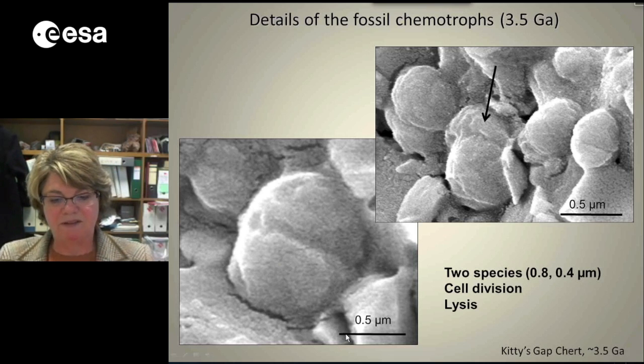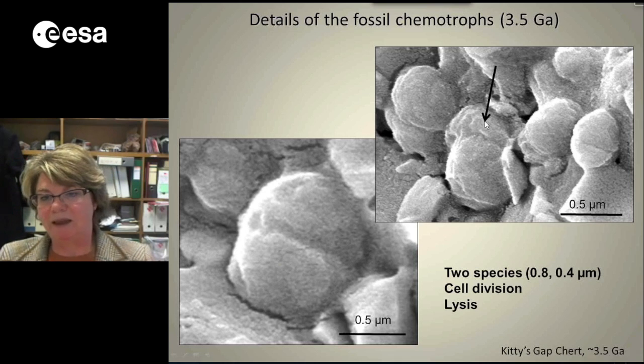Note the scale here. The scale is 0.5 microns. This structure is about 0.8 microns in diameter. So we're looking at very small scales. We can see cell division in this organism, in which the organism is starting to separate, and you have a meniscus between the newly dividing cells. On the upper right, you can see again different size ranges: a 0.8 micron cell and a 0.4 micron cell. Again, all of them showing incipient cell division.